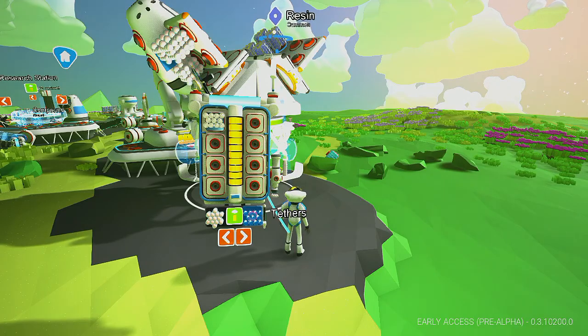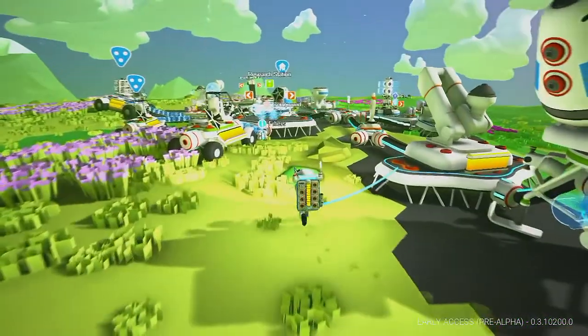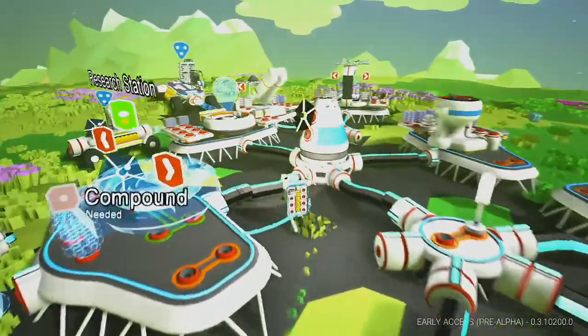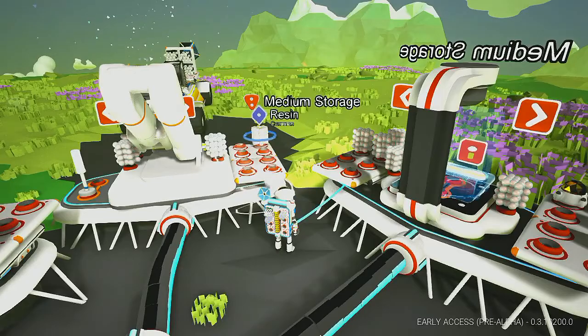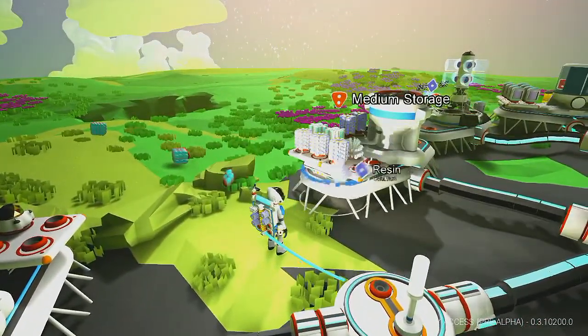We got this. Fluster's got this. He's turning into an expert on this. He's gonna be able to do this just fine. Let's come back over here and grab some more materials that we need. And more resin would be nice. We have plenty of it.